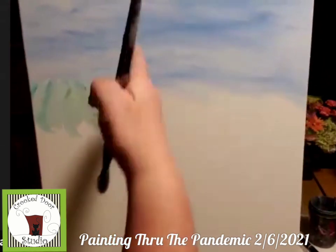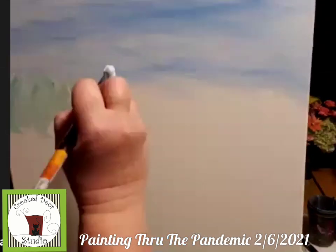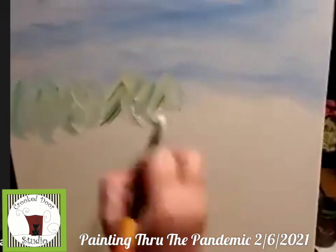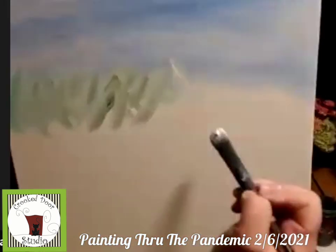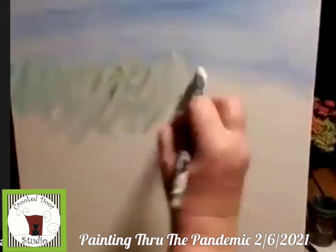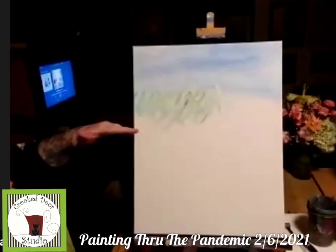And I'm using my brush skinny ways, not using it fat ways anymore. I'm using it skinny ways and I'm pulling down. They're overlapping. They're very messy. Maybe it comes up a little higher over here. Maybe it comes back down over here. Okay. Let's do that till we're about halfway down.